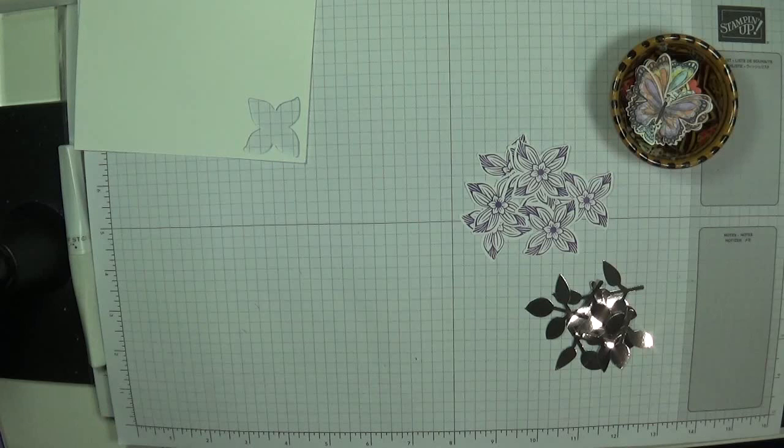Gaynor, you're making such a racket. Sorry, girls, I do apologise. I have no idea where that mat has gone. I had it the other day. I was playing with it. Oh, well, never mind.